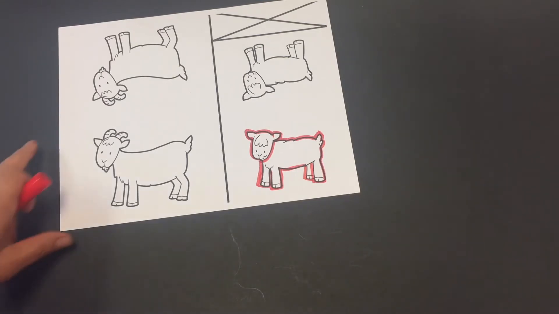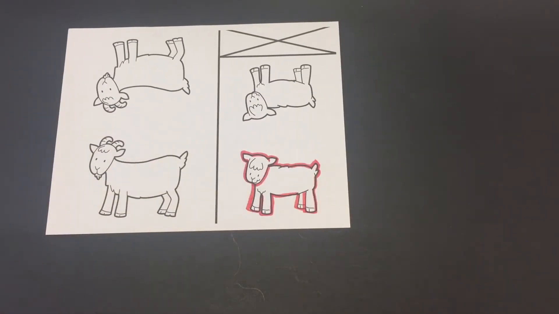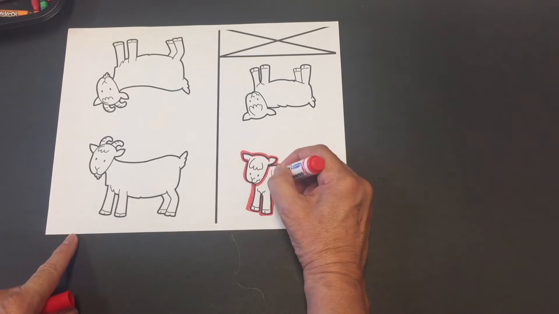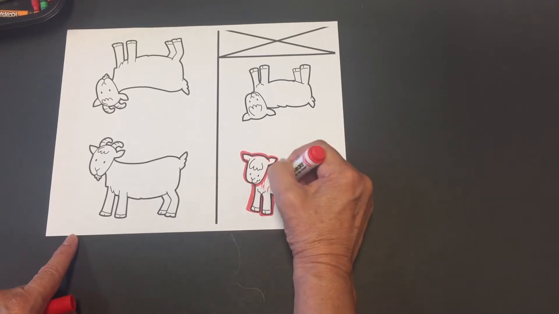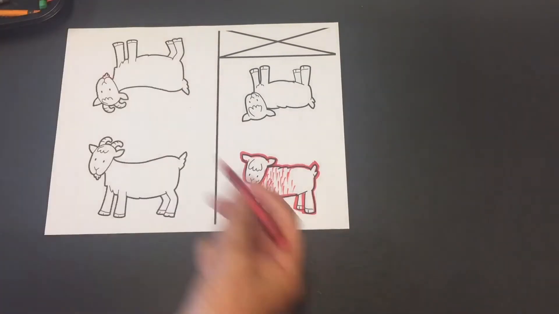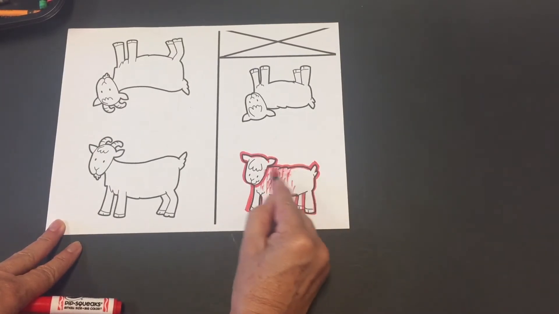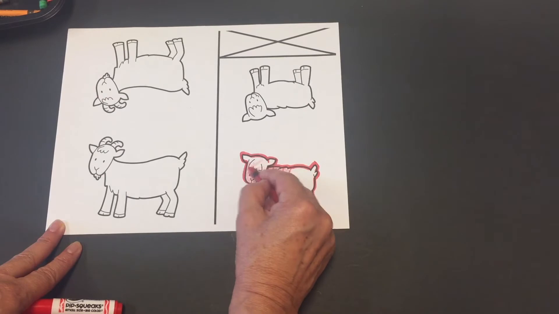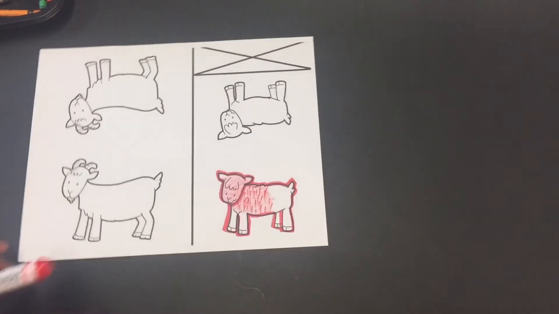Now the first thing I'm going to teach you is how to make a hairy goat. This is one way to do your goats, and these are only ideas for you to experiment, but you will decide at the end which one you would like to do on your goat. So for a hairy goat, I just do little lines like that. I fill my goat with little lines, and then I will fill in with a Crayola. And that way, you can always see the face. It doesn't cover like a marker would do the face. And it would look real pretty.